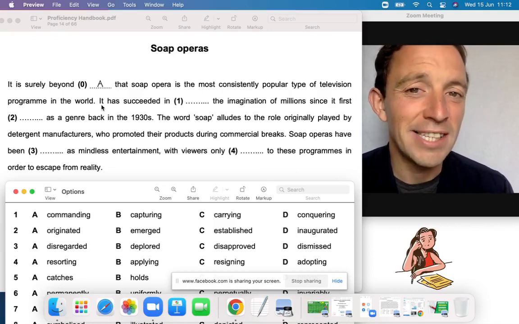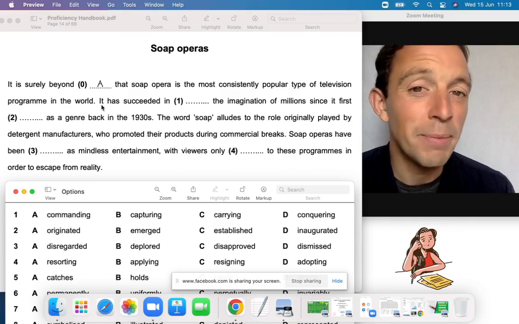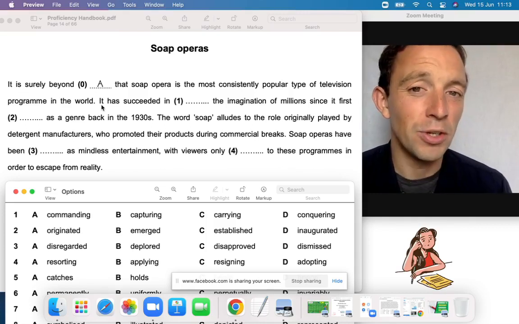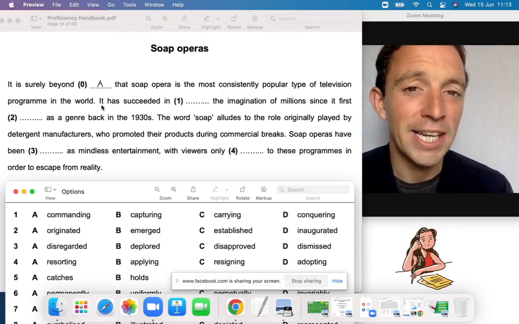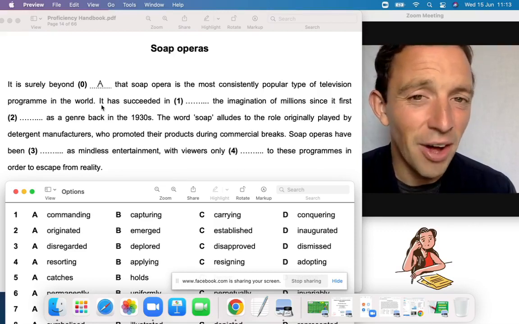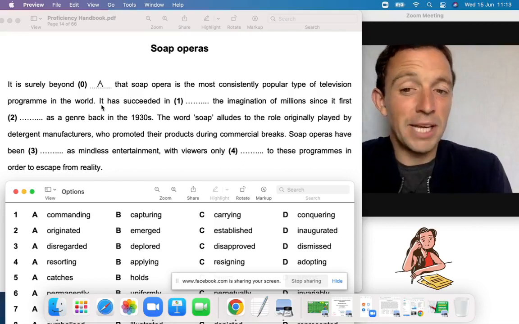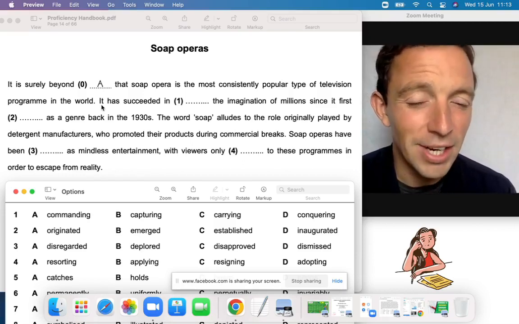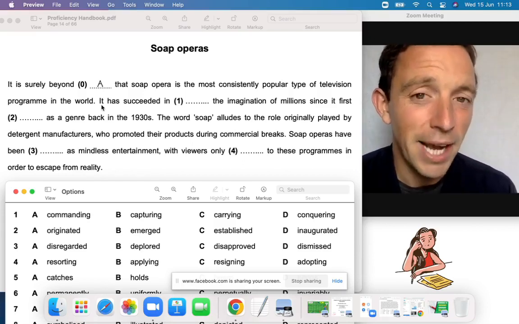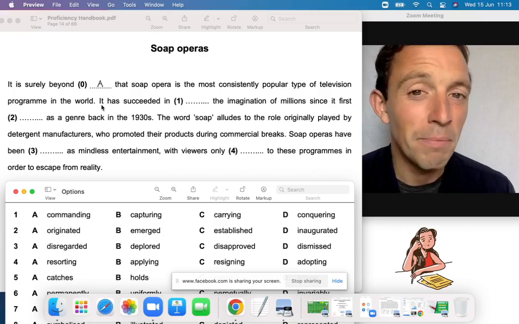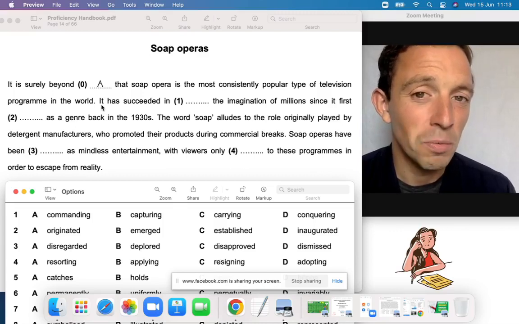Okay, and inaugurated is different. To inaugurate is like to open or to start, but we typically inaugurate a museum, you inaugurate a building, you inaugurate an office, and this means to create or to establish an office. So it's a bit different. So for me, the best and appropriate answer is emerged, and I expect a lot of people might have difficulty with that.